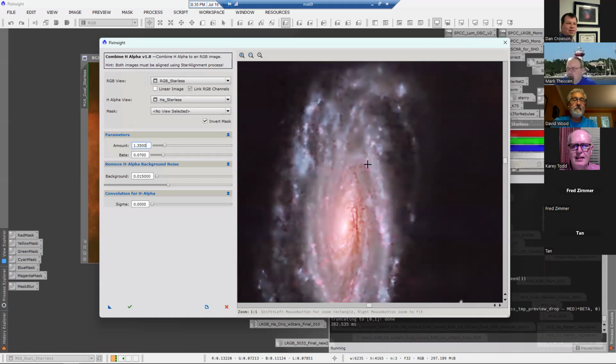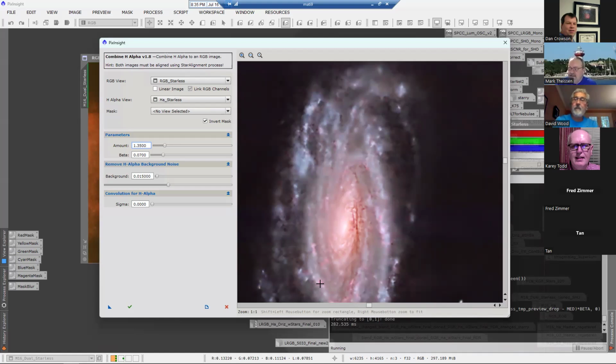And for H2 regions, I use M42 as the best example. There's so much energy hitting the hydrogen from the trapezium stars in M42 in particular that the hydrogen is really glowing in a very pinkish color.